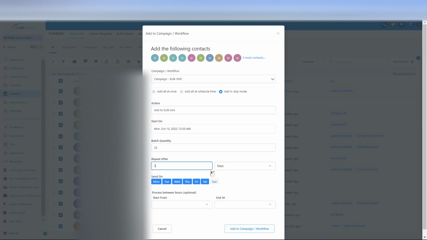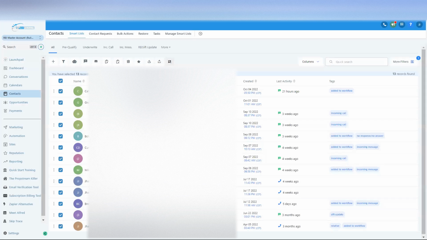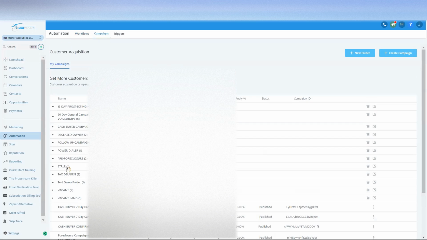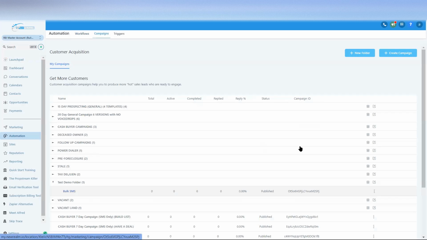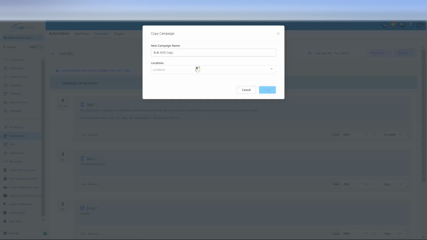Okay, so some of you may be thinking, but what about I don't want to send out the same exact message? Well, first of all, the same exact message won't go out because we put the parameters in there for the people's names. But, okay, let's say, for example, you did want to send different messages. Let's find the campaign that we were just using. Let's say we just go ahead and copy this campaign and name it 2.